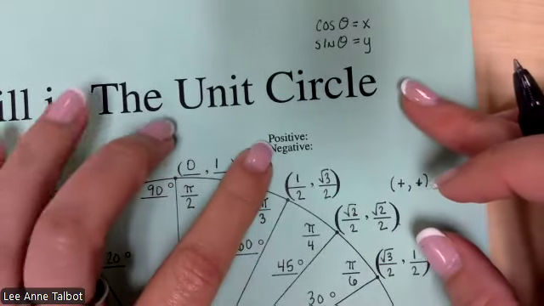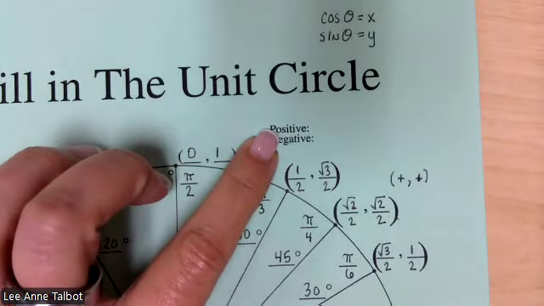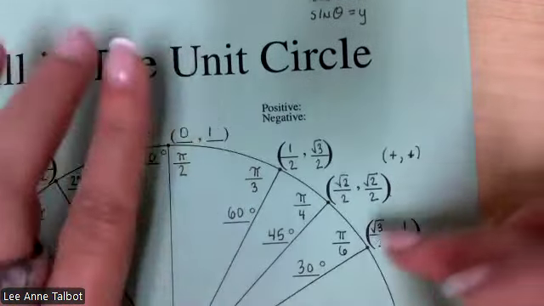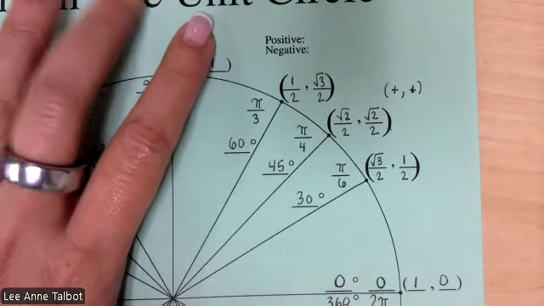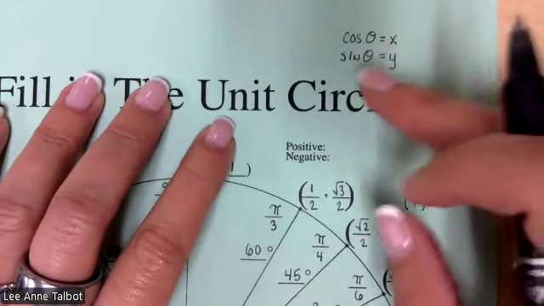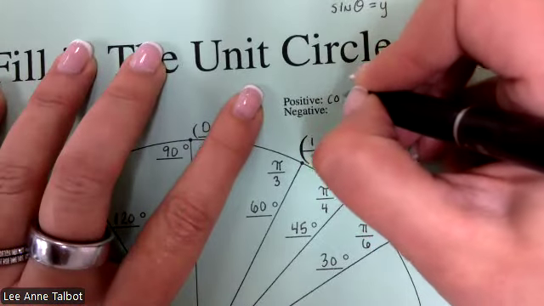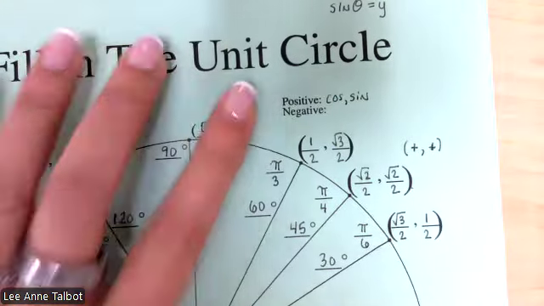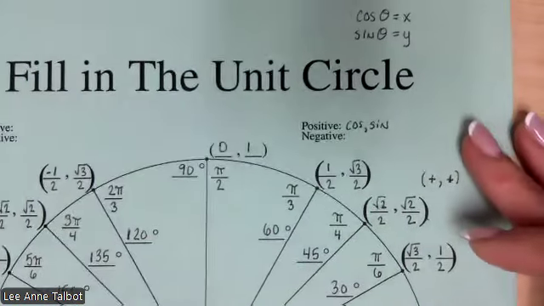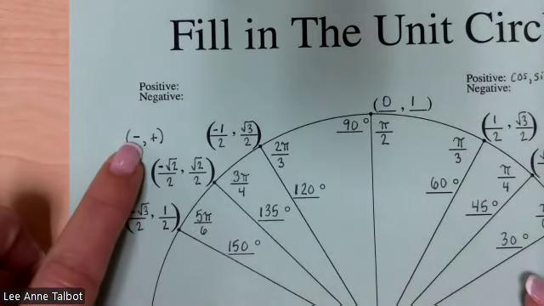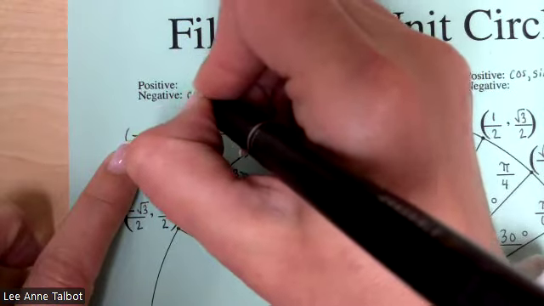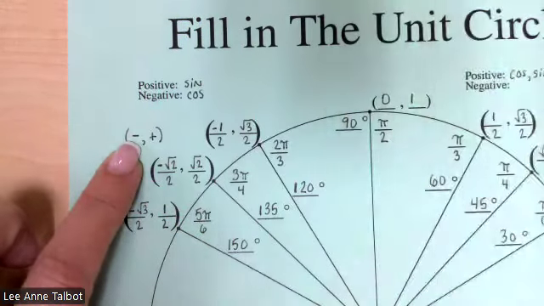Okay, so right next to this, we're going to say cosine and sine, which is positive, which is negative in this particular quadrant. In this quadrant, does it make sense to you that sine and cosine are both positive? If cosine is x and sine is y, then cosine and sine are both positive. Do you see where I'm getting that from? If that's cosine and that's sine. Okay. In this quadrant, cosine is negative, sine is positive.